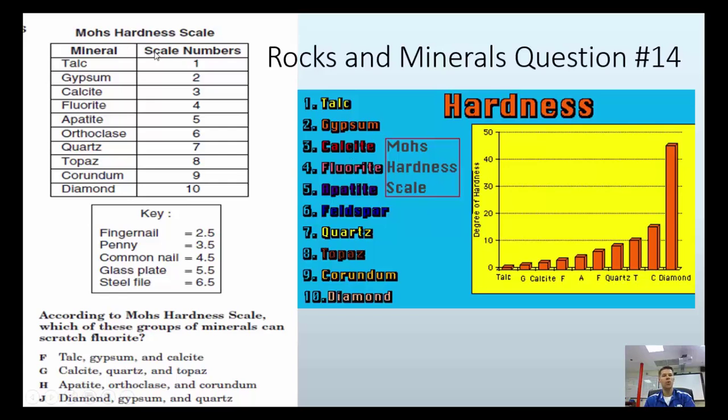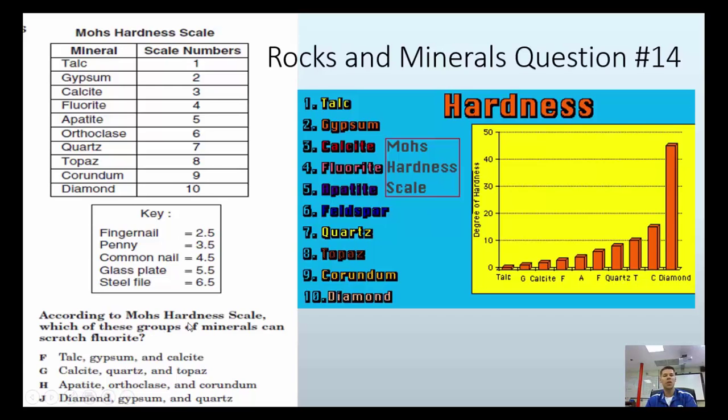Okay, we got the Mohs hardness scale. Talc, which is a mineral, has a hardness of 1. That's the softest mineral we have. If you remember talc, and you just rub it together, it'll break apart into a powdery substance, almost like a baby powder, talcum powder. And then on the other end of the scale, we got a diamond. A diamond has a hardness of 10. A diamond is so hard that it will scratch all of these other minerals, and none of these minerals could put a scratch on a diamond.